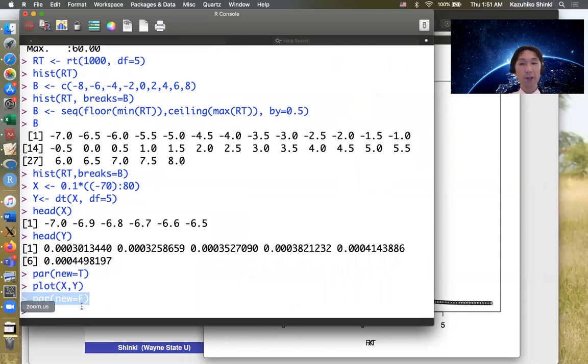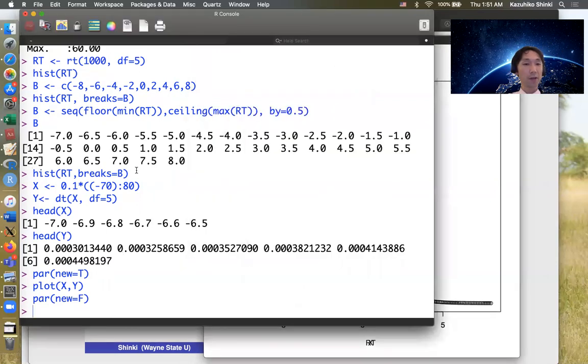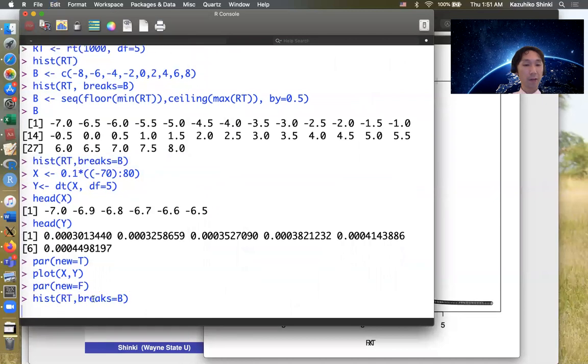So we renew the graph so that we set parameter new is equal to false. Then, at first, this y-axis should be consistent. So we make this histogram a density histogram. That is, the area under the histogram is equal to 1. Because if we just put frequency on the y-axis, that isn't consistent with the density function.